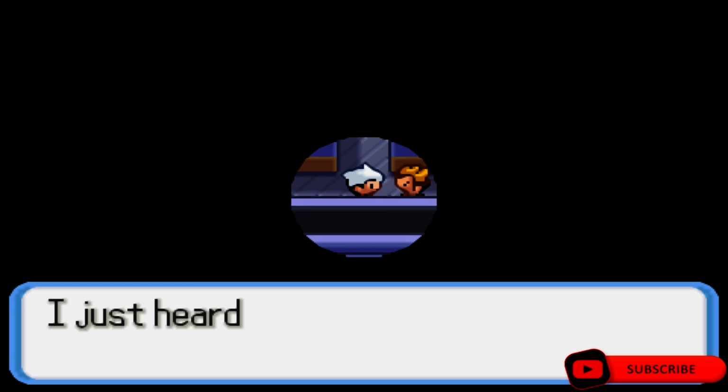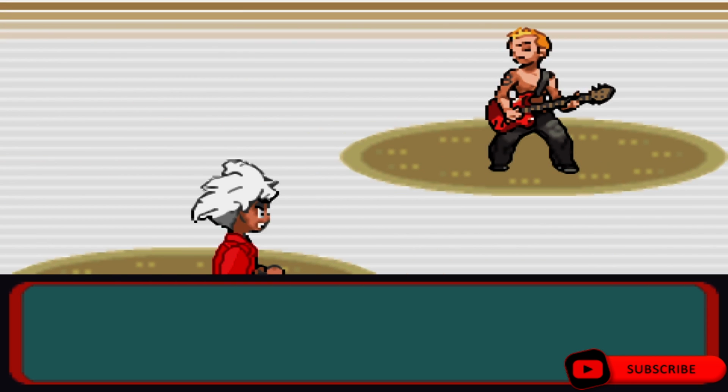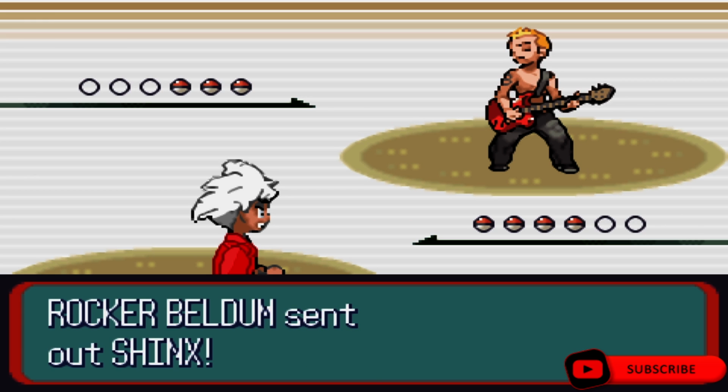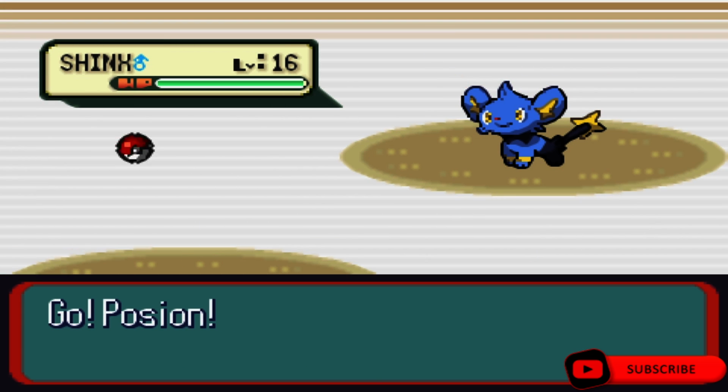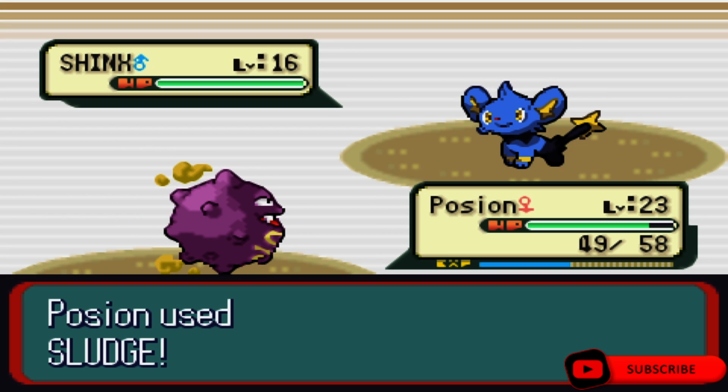You may be saying, why are you reading the wiki for it? Yeah, I need to know where. Wait, if I go more down here, can I get through it? Please tell me I didn't go in a circle. Visible region? Wait! Rocker Beldum. That's the weirdest name I've ever seen in my life.